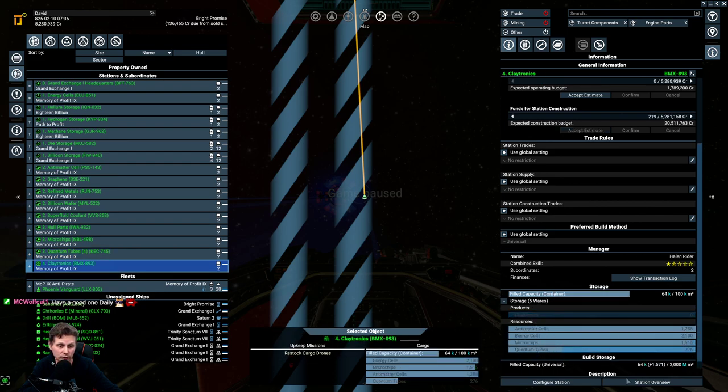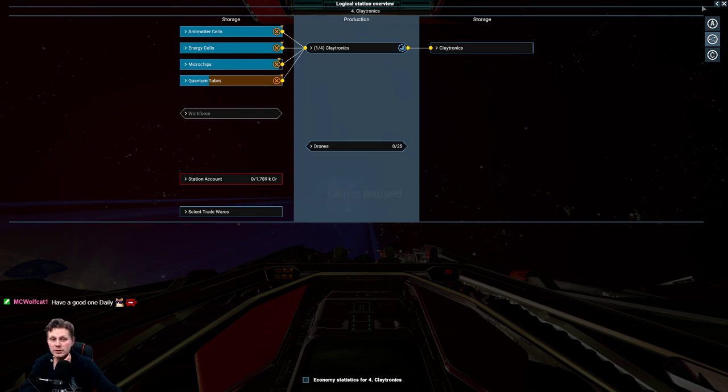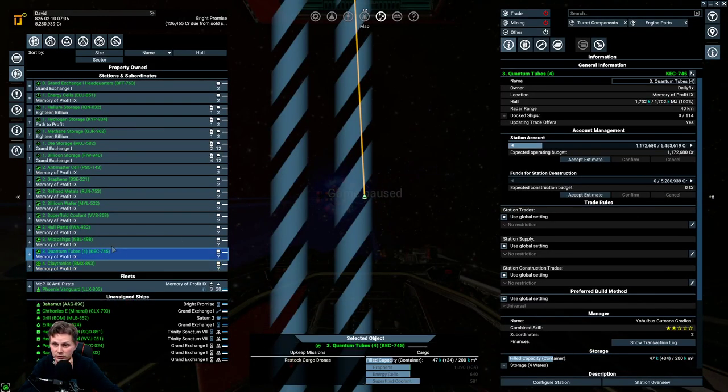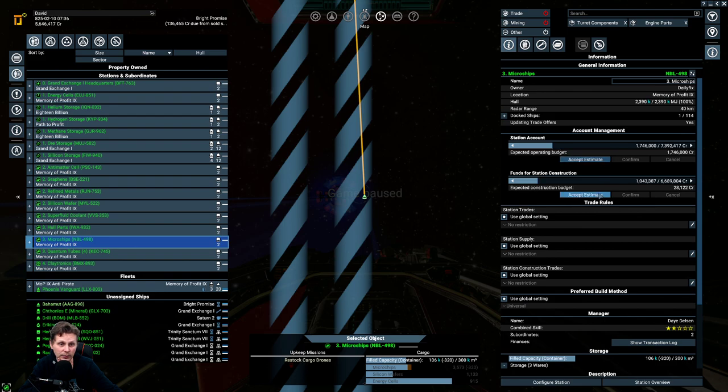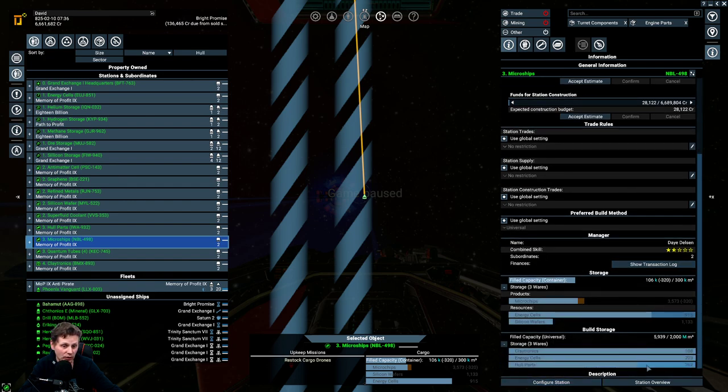And they're already in here. So we should see one producing Claytronics, and he's going to be producing 432 in a cycle, which is perfect because we can sell it to our own station because it absolutely needs that. We bid tiny bit, we made a profit on the microchips, and the build is almost done. So we upgraded that with 2 parts.